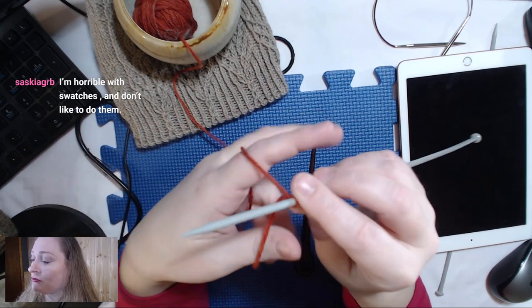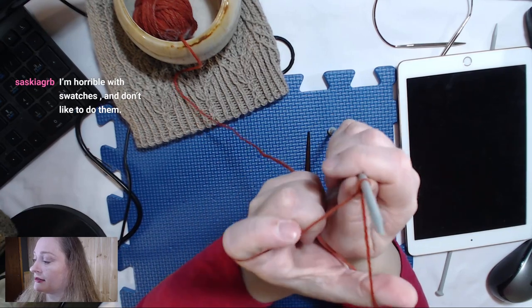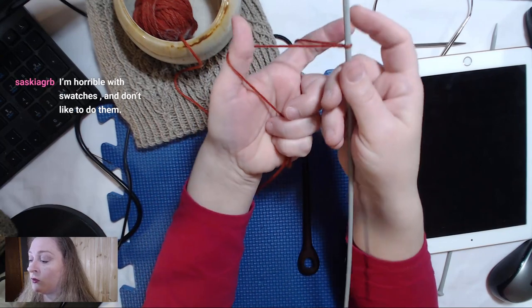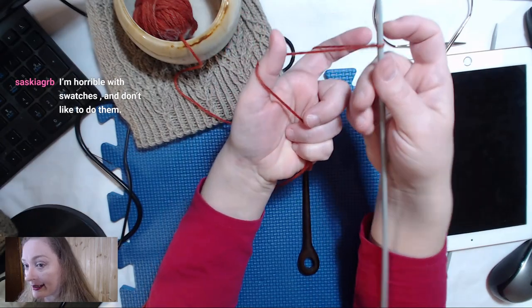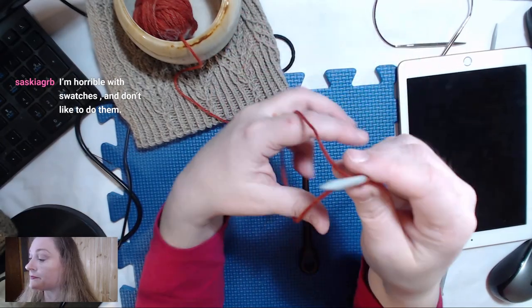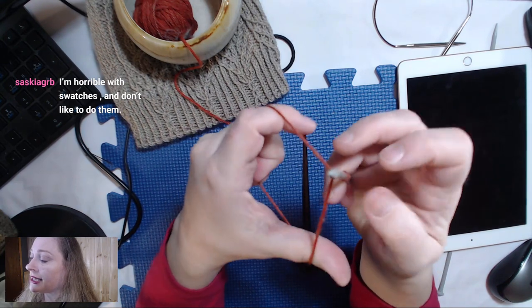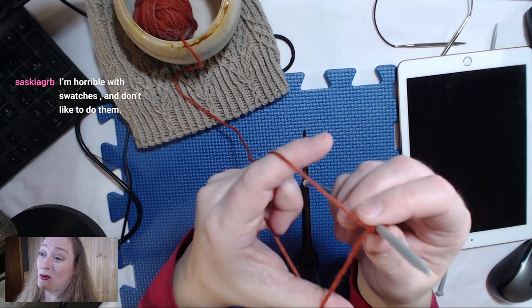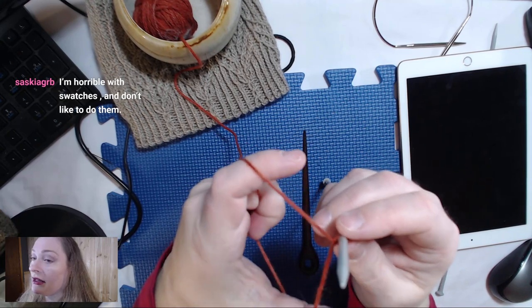I like to make a slingshot, right? That's if you're going to snap someone. I hold my yarn like so with the left hand. This is my knit stitch. First thing we need to do, because we're ribbing one by one, we need to make a purl.